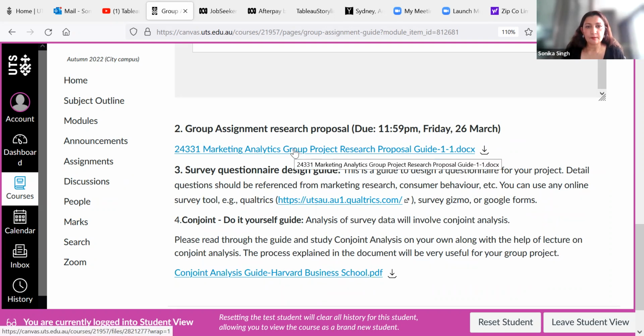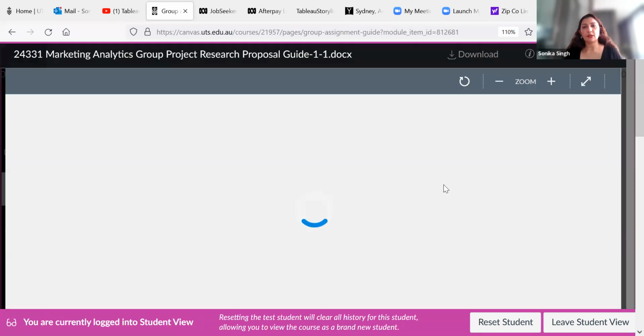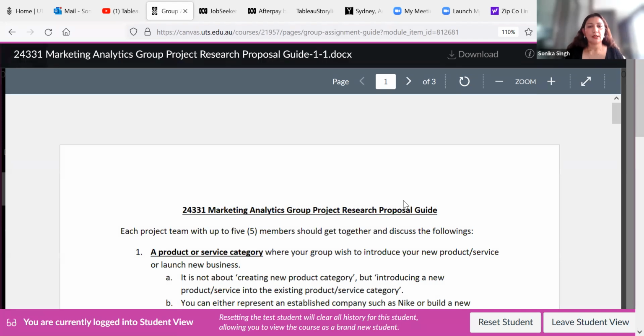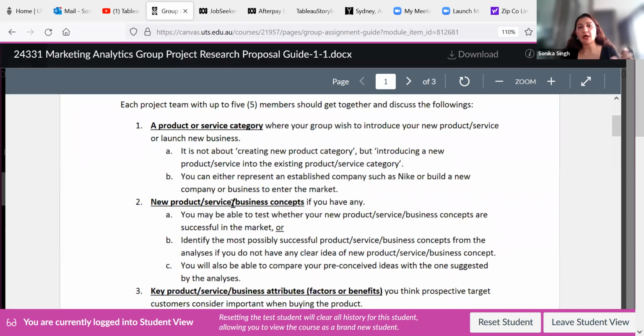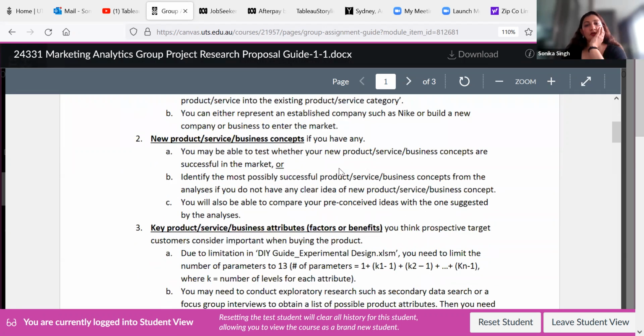So for example, now it shows you in fine print, okay? So you're going to choose an existing product category. For example, it can be a brand in the shoes category, for example, Nike, something like that. And you are going to identify the attributes of the shoe category, like what are the different options available.